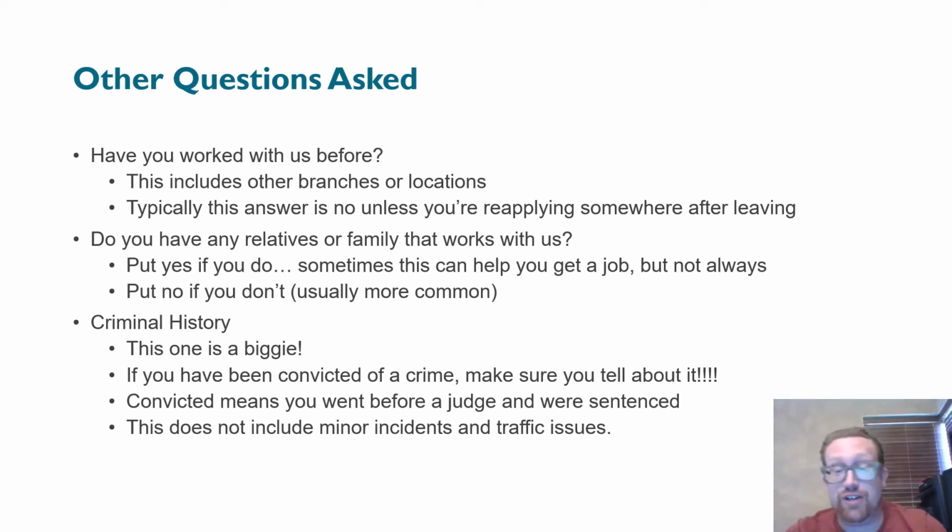The next one is criminal history, and this one's a biggie, okay? If you have been convicted of a crime, make sure you tell about it. One of the things that pretty much every single employer is going to do is a background check on you. They're going to check to see if you are telling the truth and if you have actually been convicted of a crime and anything of that nature. So you want to make sure you are telling the absolute truth, okay? Being convicted of a crime means that you were sent before a judge and given a sentence, either like a hefty fine or jail time.